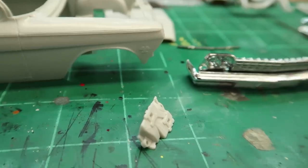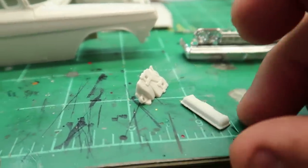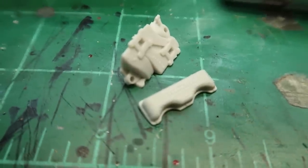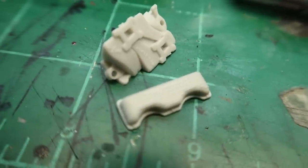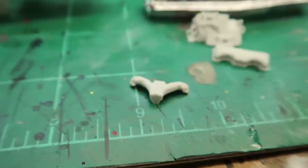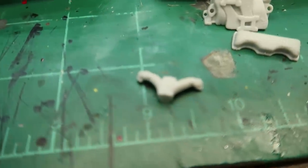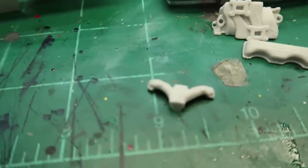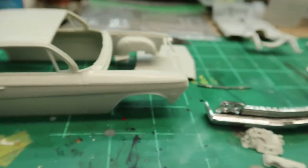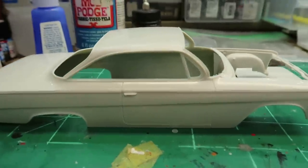The valve covers that I'll be using, it's got two sets of valve covers. I'll be using these. Offenhauser, I think is how you say it. Those valve covers are going to look nice. But it doesn't have headers. This kit doesn't. It's just got these intake manifolds. I might have to find something else for exhaust, but I might just use those. Just keep it simple.